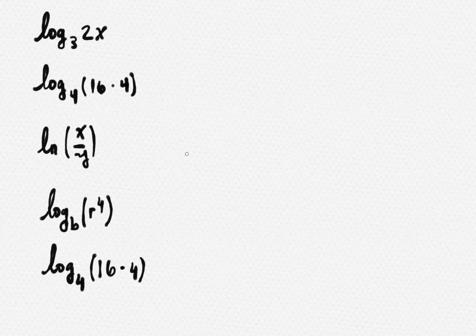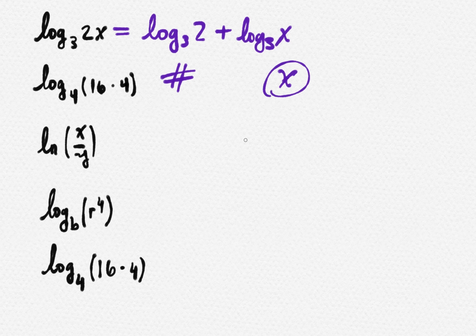Okay, let's look at some basic examples for these properties. So how do we write the log base 3 of 2x? Well, that one's going to be the product property, which tells us that's going to be base 3 log of 2 plus the base 3 log of x. Why might this make things easier? Well, log base 3 of 2, that's something that you could estimate with your calculator. So this thing is a number, where this thing is still a variable that depends on x in some way. So maybe that makes your life easier in some certain situation.